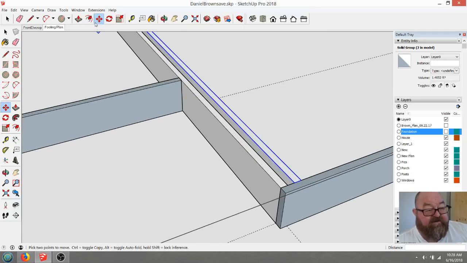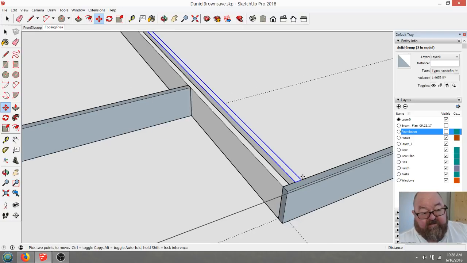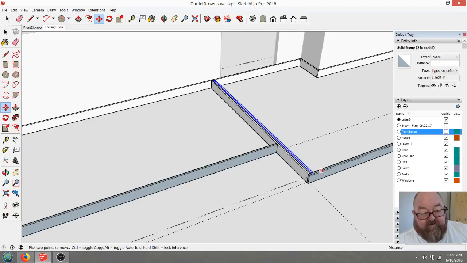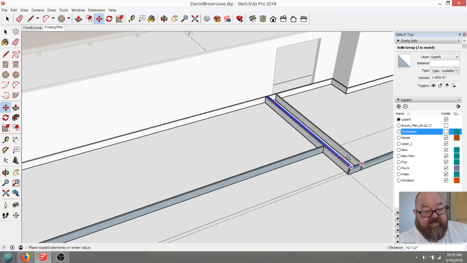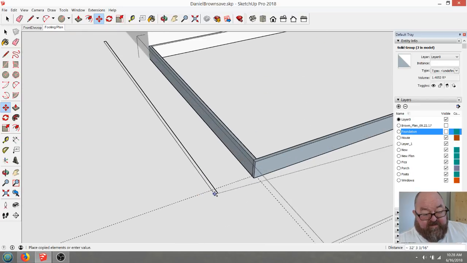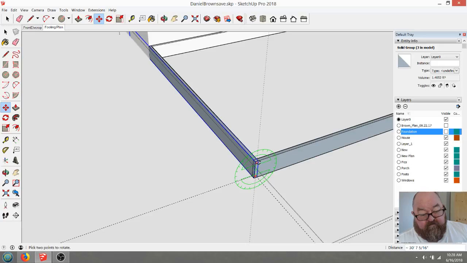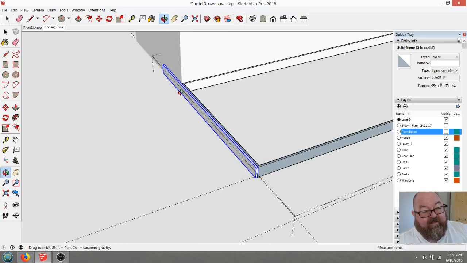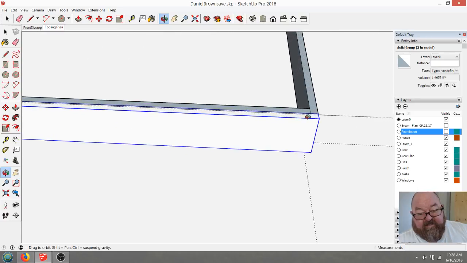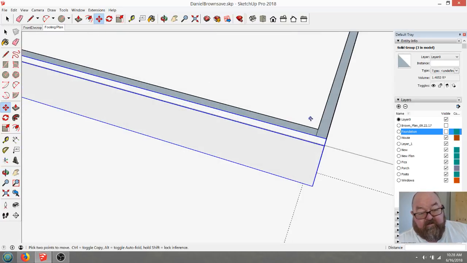But what I'm going to do now is I'm going to copy this one. Well, I don't need to do that because I've got one on the end over here. Well, this is already a group, so I can save myself that time. So what I can do is just bring this over here. Move it out here, and then I can make it the right length. Let's see, I need to put it even with this one.